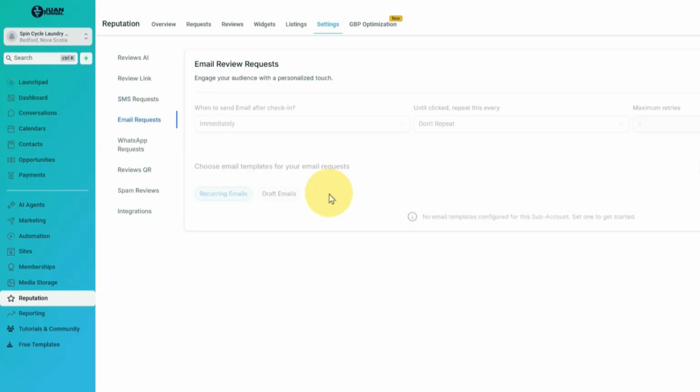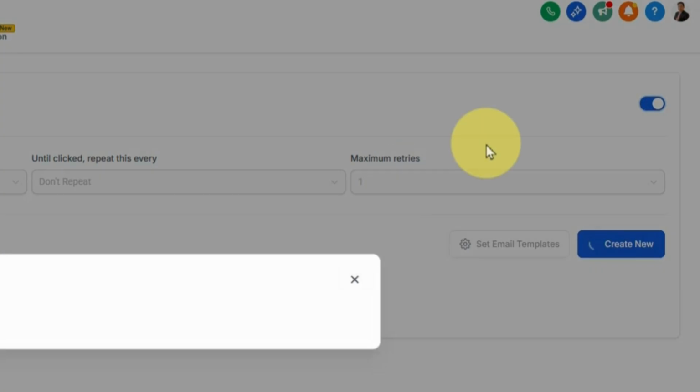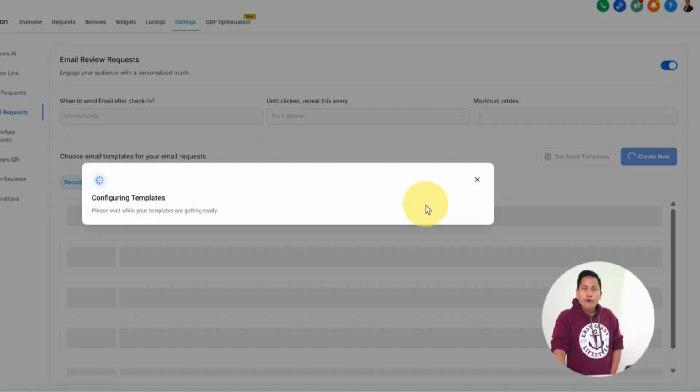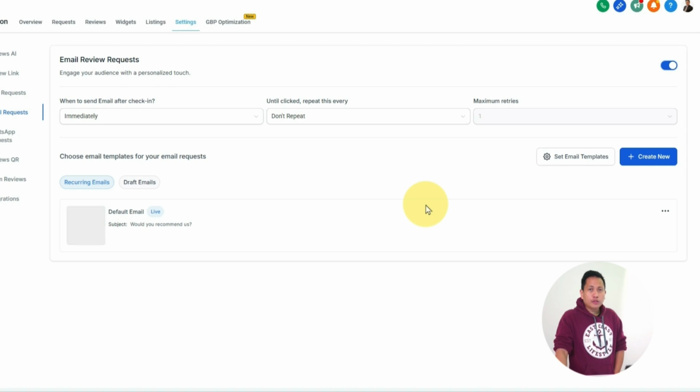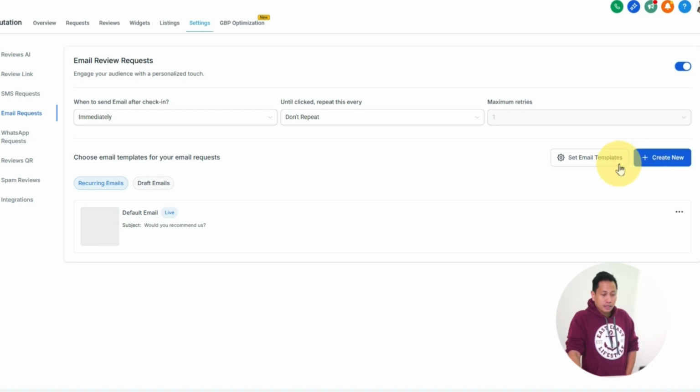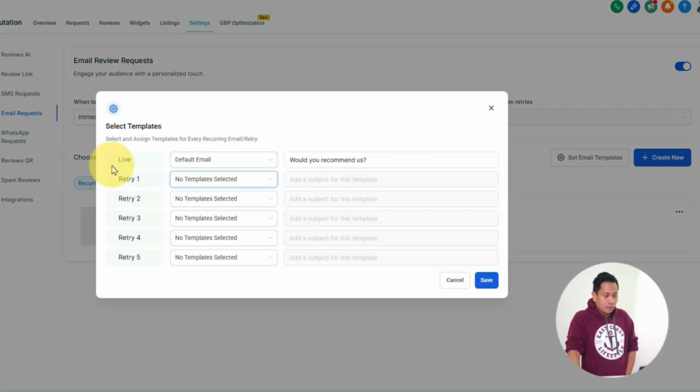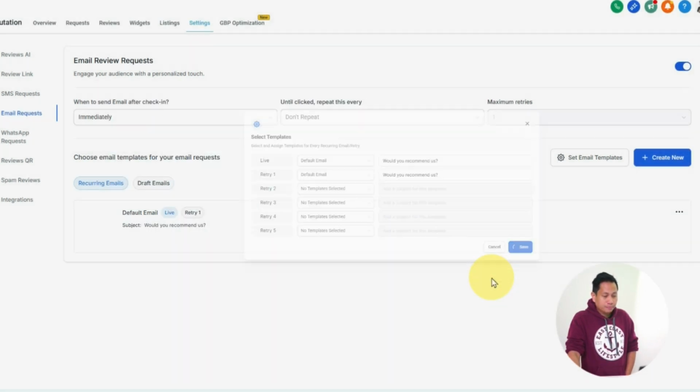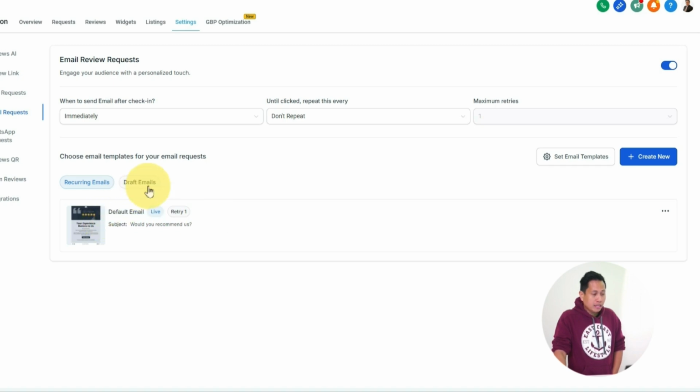Now for the email request, we can simply turn this on, okay, and there will be templates created so that you don't need to create a new email, because we already have templates for you. So I'm going to set the email templates. There's a default one, and there will be another default email, and let's click save. So this is the default one.